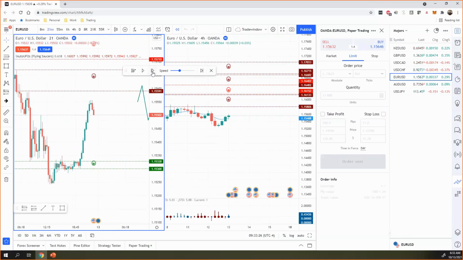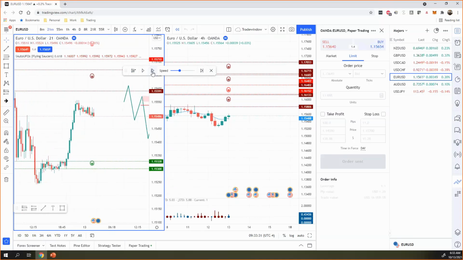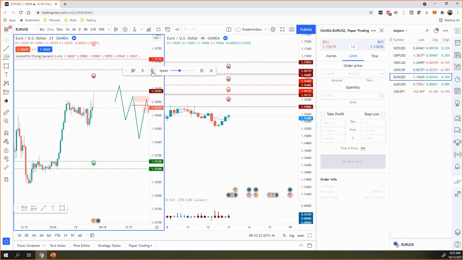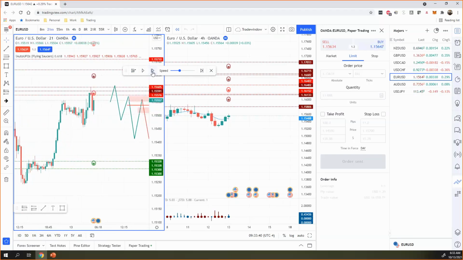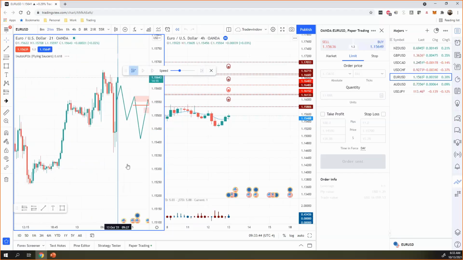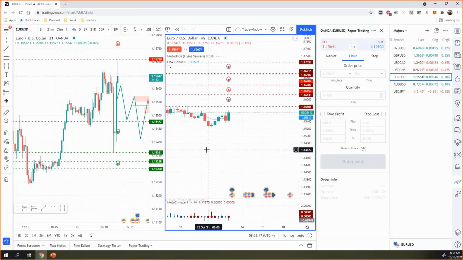And that's okay. You're not going to catch all of them. Believe me, I've had plenty of times where I'm ticks away from getting filled, only to see it rally 100 pips away from me. It happens. That's life. That's how it goes. So I just wanted to show you that there's a very easy way to backtest all this stuff. So that's our trade plan.